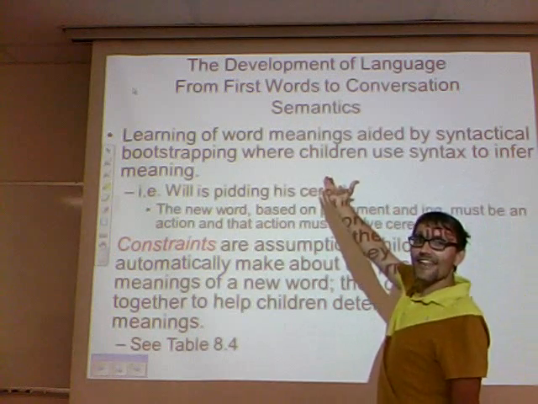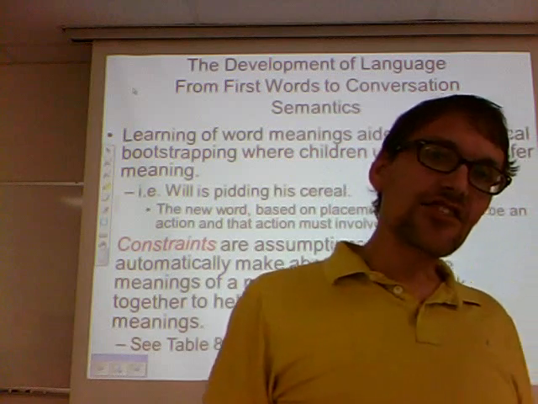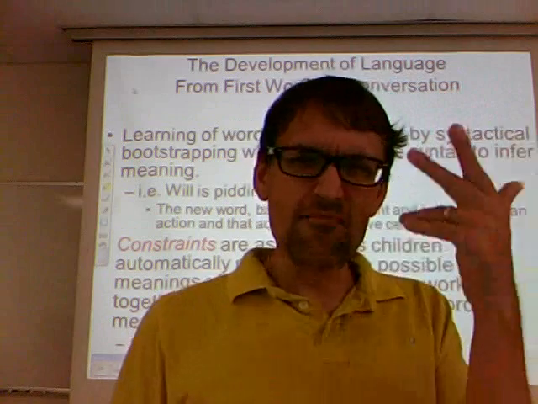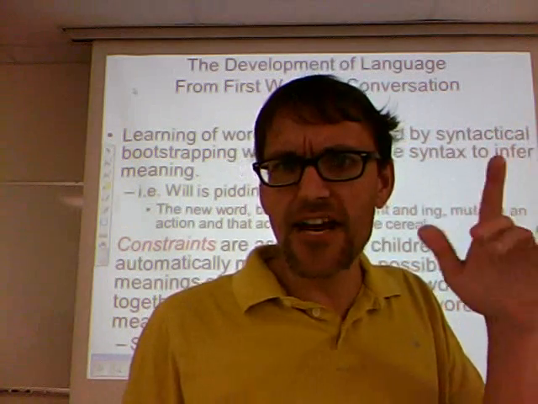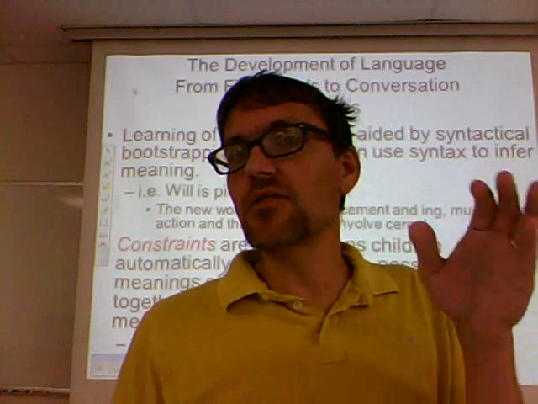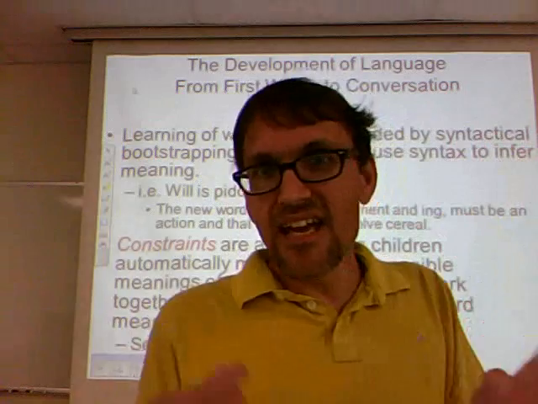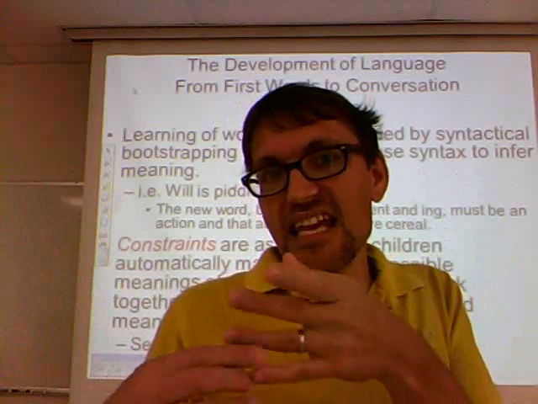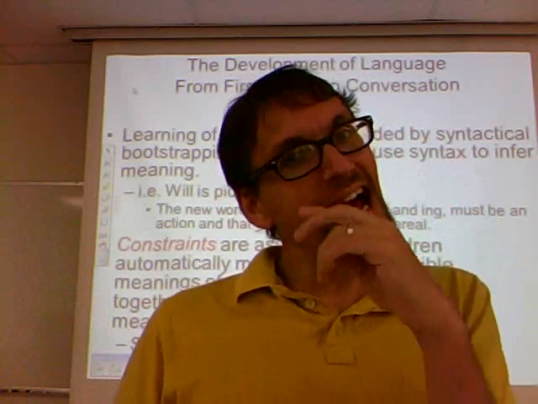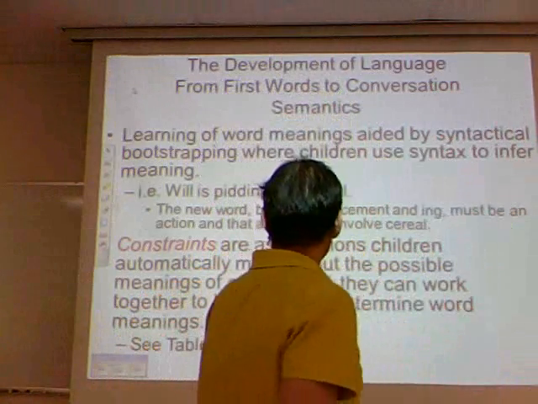So we don't know the word, right? Let's say a kid gets this sentence. We're going to say "ing," okay? If there's an "ing" on it, it must be kind of a verb. It must be some kind of an action. And that action must in some way or another be related to cereal, right? So what kind of action might it be? Could be eating or playing with or something like that. I don't know, but I can get some basic ideas based on the context here.